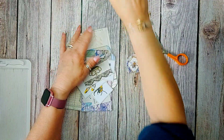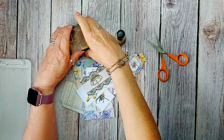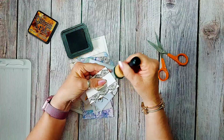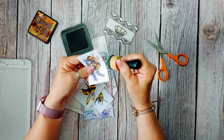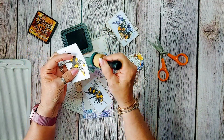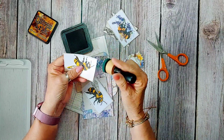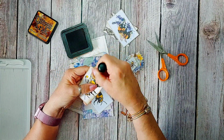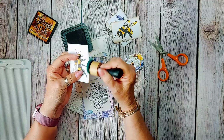So what I'm going to do now is ink round these. I'm going to use Vintage Photo, because I think it goes better. It was either that or Fried Brown. So we'll get this done. And I might ink over some of these as well, maybe these ones, and just make them a little bit more oldie looking. I wanted to keep them white so that you could do different colours or whatever. So that's how you can change it.